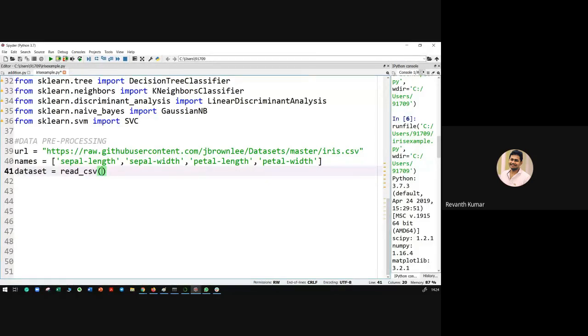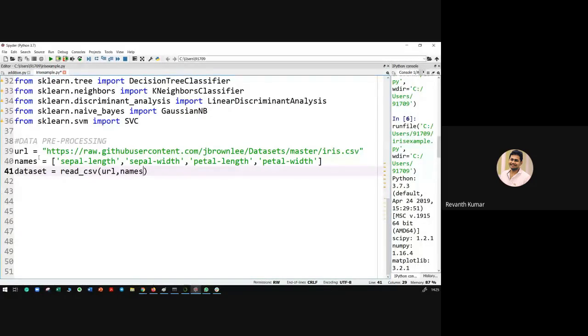So here I'm going to write. This is a function which will take two values. Number one is URL, and the other one is names.